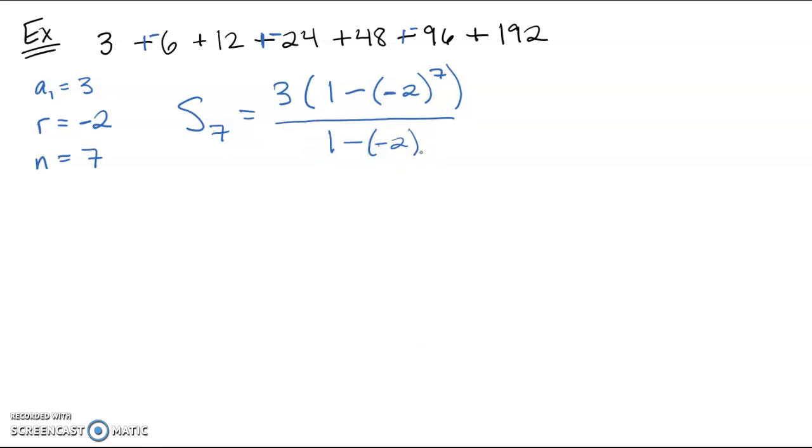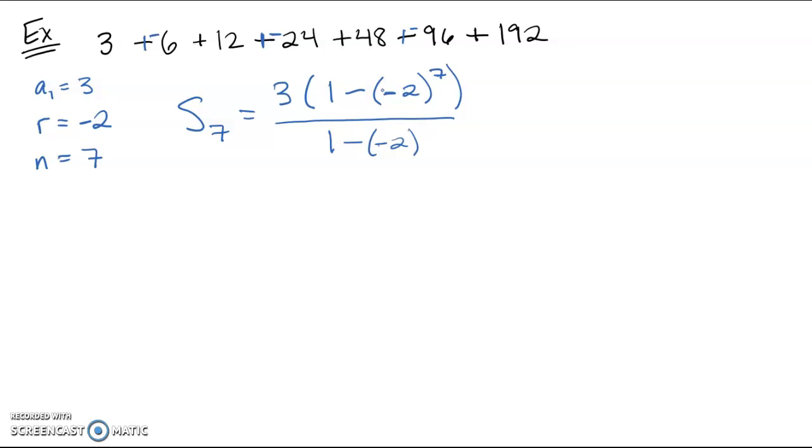Now, some of you might be looking for a shortcut and say, well, if that's minus a negative 2, can't I just change it to be plus 2? And although you can do that in the denominator, you can't always do that in the numerator, because if you'll please excuse your dear Aunt Sally, this 7th power is happening before the negative of the subtraction. So sometimes it works, sometimes it doesn't. I would argue just why touch it at all? Just type this exactly as you see it in your calculator.